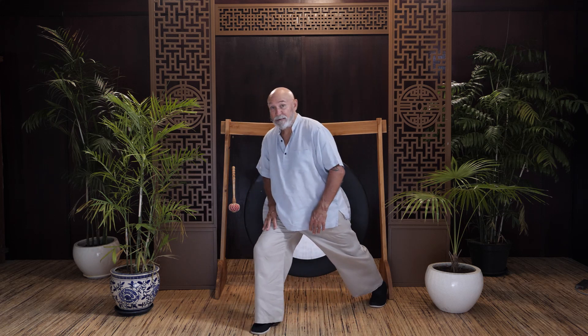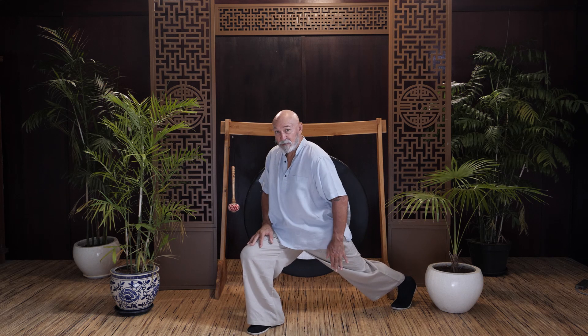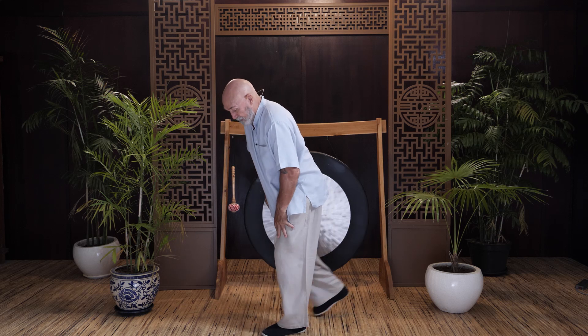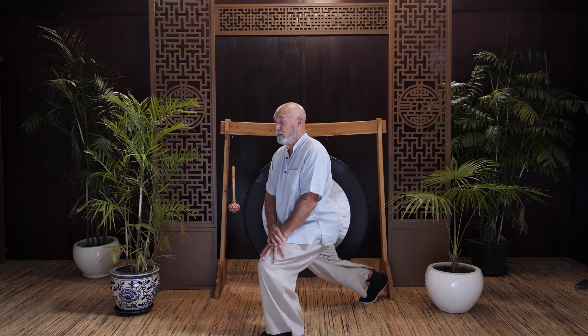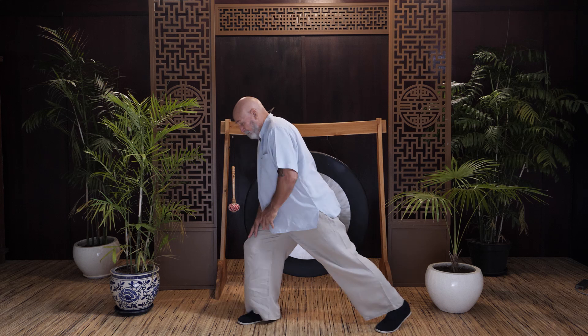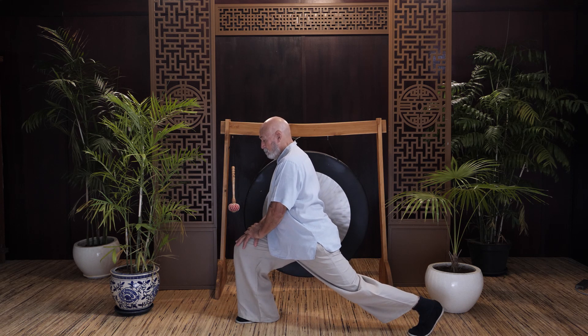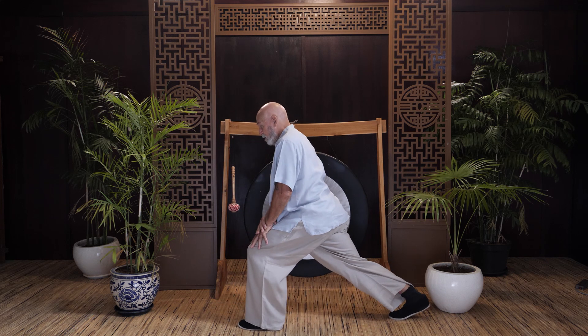First of all, we're going to put our legs apart and just sit. Watch out for the gong. We're just going to stretch the legs — just stretch the thigh muscle, make it longer so it's not compressed. And we'll do the other side, stretching forward. We'll do this a couple of times on each side, just a stretch to wake up the thigh muscle.